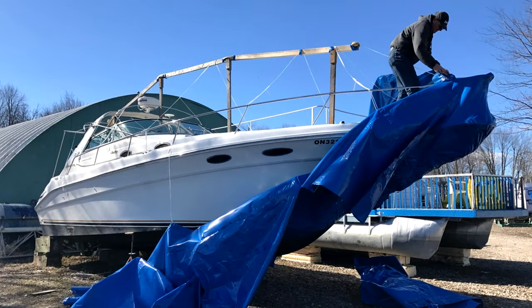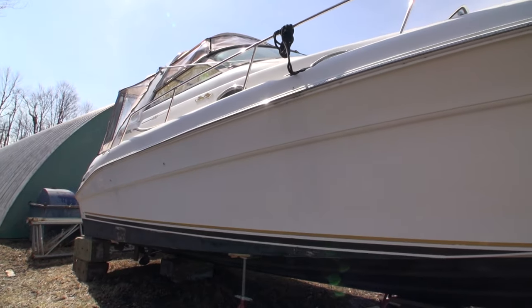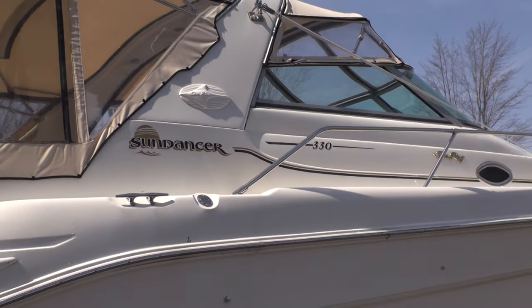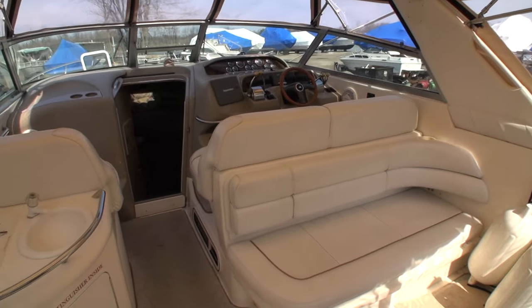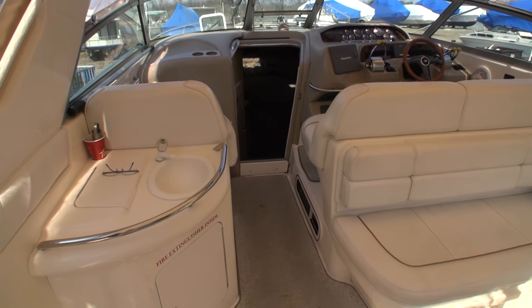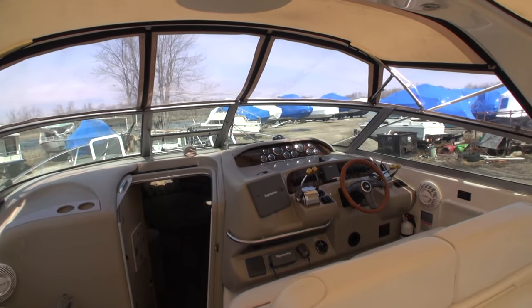It's Sunday and our third day here aboard the new Boogaboo — not staying on it, but our third day here. We got here Friday, and yesterday we took off the shrink wrap and did a preliminary cleaning: neatening up, straightening up, putting stuff away, and getting the surface grime off. The boat is looking quite a bit nicer. Being out in the open has brightened things up, and once we get it home with water and hot water we'll do a much more thorough cleaning. In the meantime, I'll give you a quick look around so you get a handle on the layout.